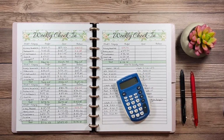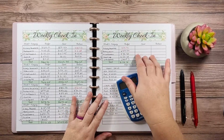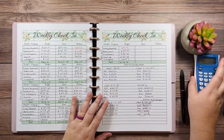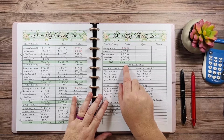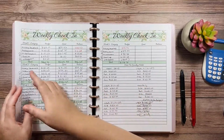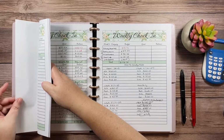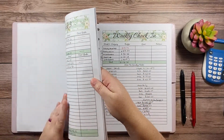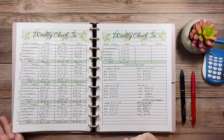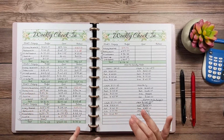Okay, so here we are. We are checking in for what I called week 5 of my weekly check-in, and we're doing the 28th through the 31st. And yeah, I didn't have a lot of numbers left. I had $178.78 in my spending categories, but I had a little bit more than that in my buffer. And I'll show you the total, that number plus what was left in my buffer. And that was Paycheck 3. And there was $312.84. So that's what we were working with the last few days of May going into June.